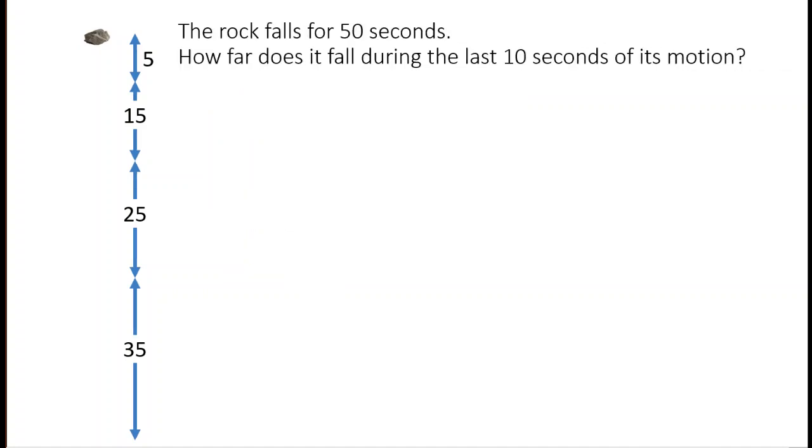Well, this next question is much more challenging. The rock falls for 50 seconds. How far does it fall during the last 10 seconds of its motion? Well, this is the formula I'm going to use, a formula for the arithmetic series. And it's the motion during the last 10 seconds.